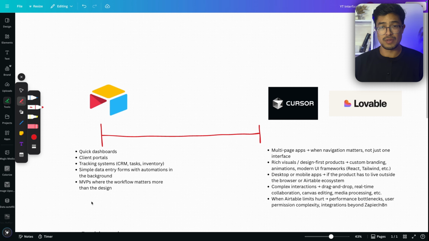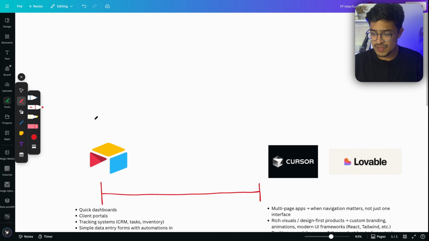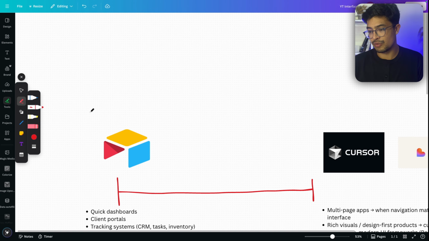So once again, if you're going to build a one pager, two pager app where the only thing you display is data, most of the value is in the N8N or the automation, you just want to prove a concept like that, then if you're doing Lovable plus N8N, you might be spending a lot more time than you should. Might as well just do it on Airtable, right? Because everything is there. You got the CRM, you got the interfaces, and then you can easily connect to N8N. And this might also be an easier step if you have no clue on how software works, you have no clue about coding.